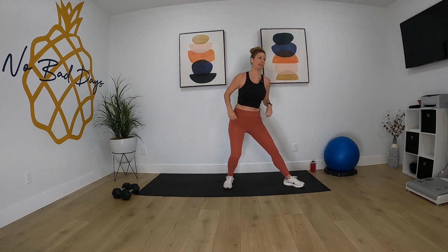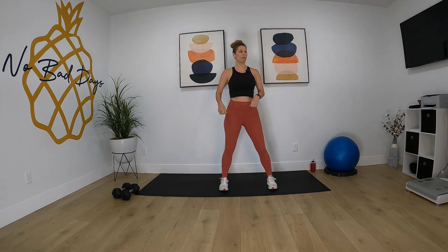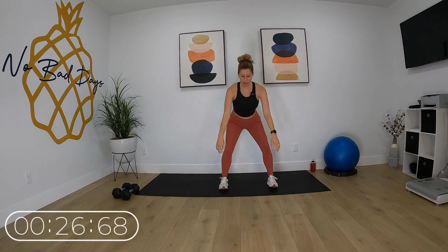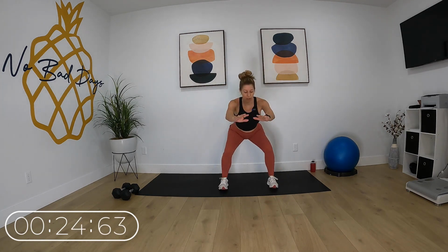All right, guys, we've got air squats coming up. We're going to be sitting back on those heels. Here we go in 2, 1, let's go. Air squats. You shouldn't feel any of your weight in the toes. Just sitting straight back.